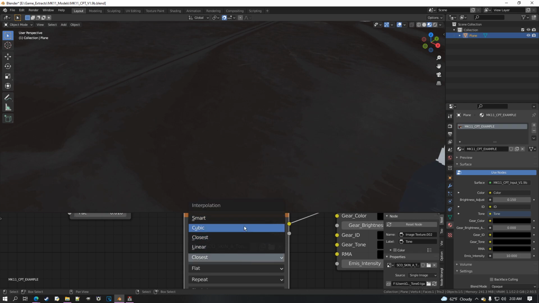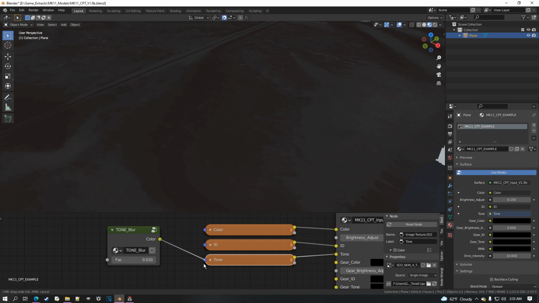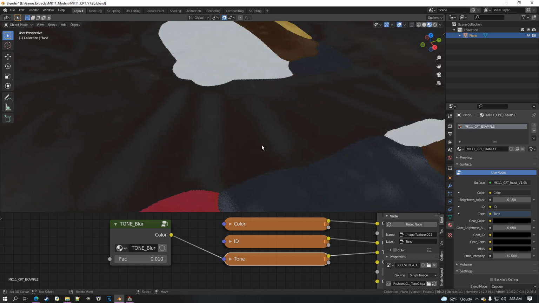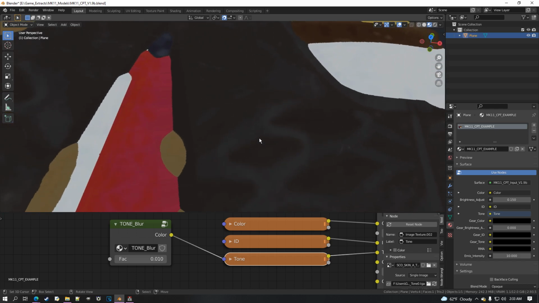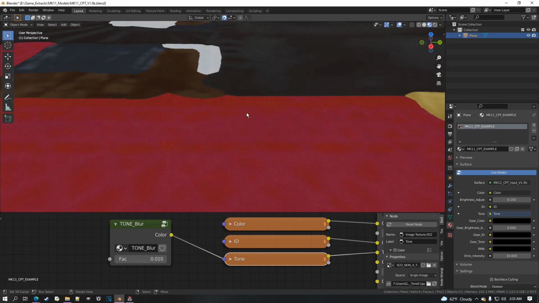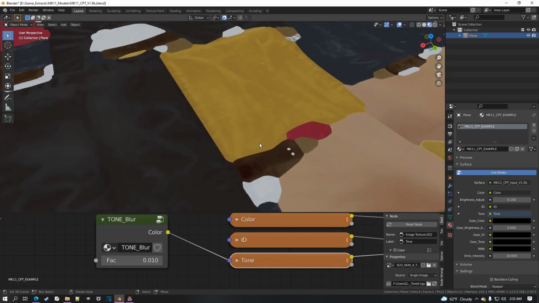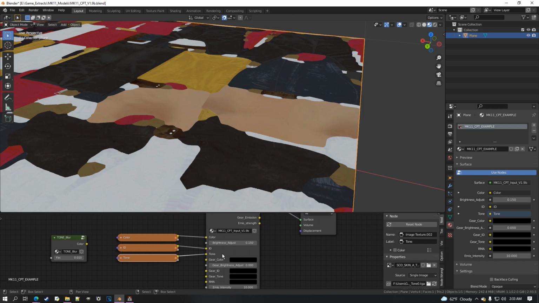You're not really going to notice this too much if you put it on an actual character. But basically, you want to connect this thing to this little purple area here, and it blurs the transition lines so the fade doesn't look as crispy, I guess is one way to say it. This affects everything, by the way. So only use it for really bad results for the first time around. Don't always use this. This is just for cleaning up the artifacts. Alright, that's basically it for the Injustice version.